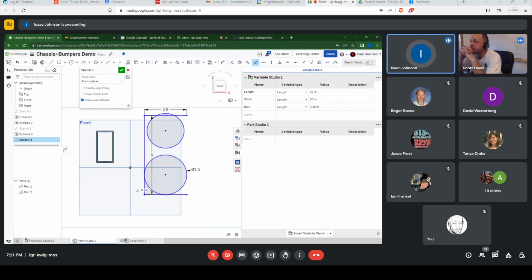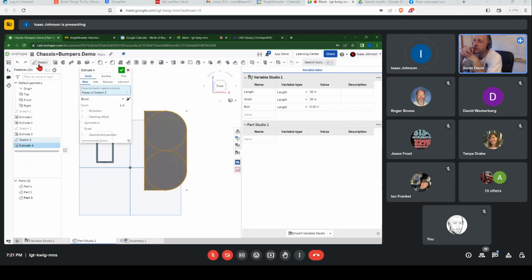So I'm going to make circles and use tangent mates. And this is going to make it so that they're constrained. And then we can just add the front here. And then you've got to add your 3/4 inch plywood in the back too.